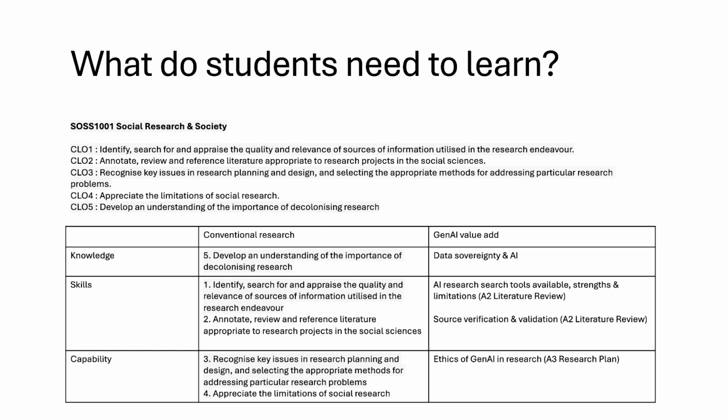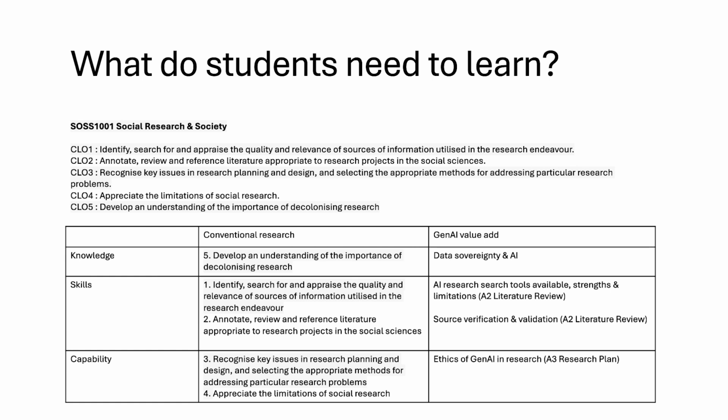So our starting point was to look at the course learning outcomes in terms of what students actually needed to know. And this really gave us three areas to think through. We broke it down into the knowledge students need to have, the skills they're developing, and the capabilities that gets integrated into. In terms of the knowledge, we already talked to students about data sovereignty, and that's the concept of who gets to control the data. It's been particularly applied to Indigenous peoples, and AI then immediately becomes part of that same conversation.